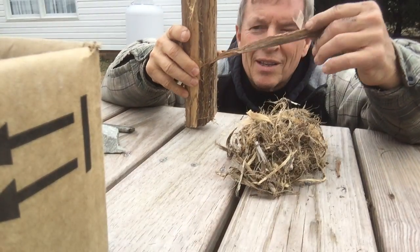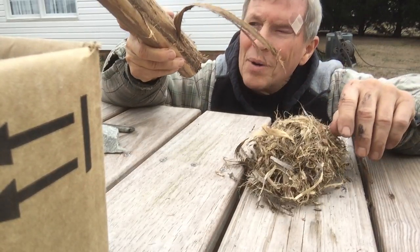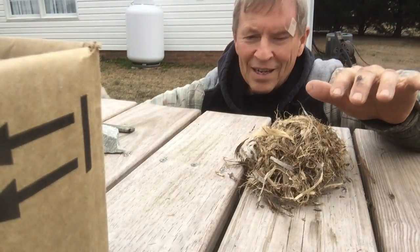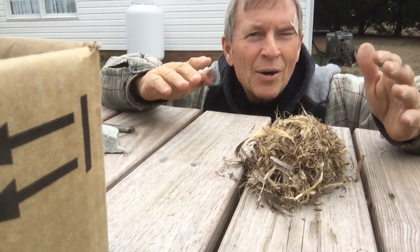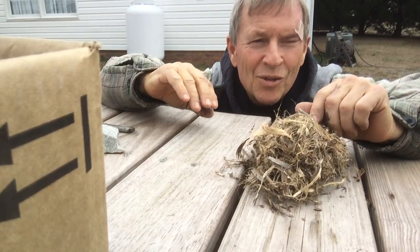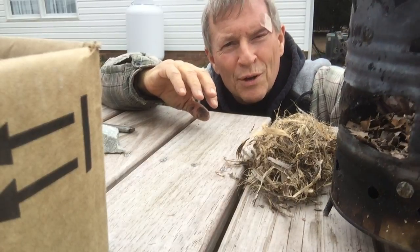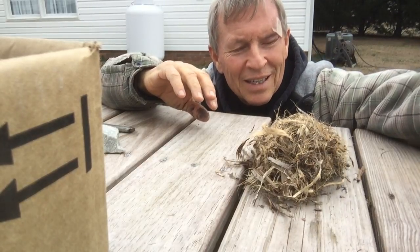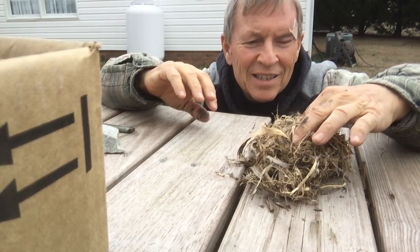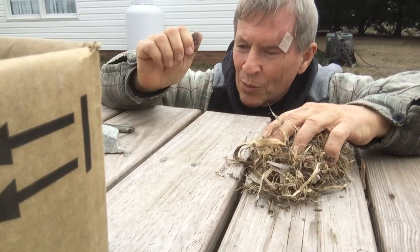This is the bark that comes off the cedar tree, and I collect a bunch of this stuff off of cedar trees and bring it home, and then I can use it for tinder. If I get an ember, somehow start an ember, and place the ember in here, then I can usually start a fire. I have my little hobo stove here today, so I'm going to see if I can get this started and place the ember inside the tinder bundle of cedar bark, and see how that works.